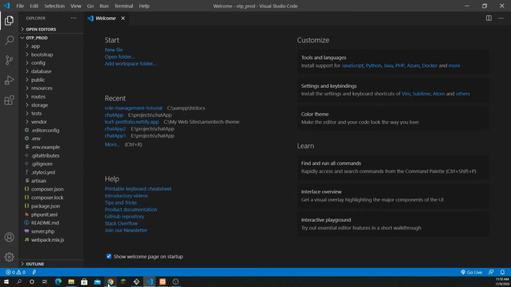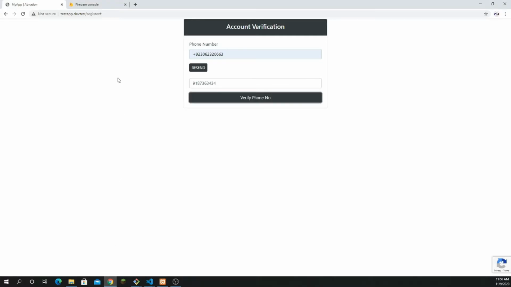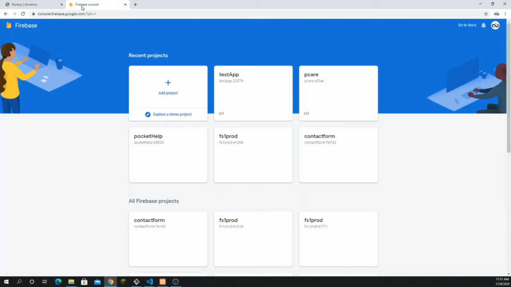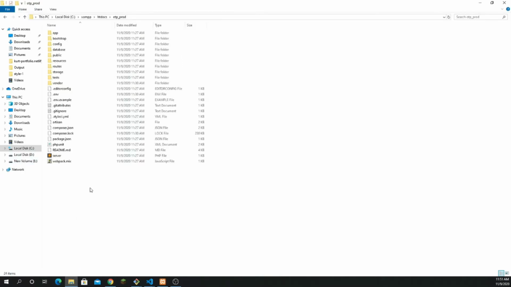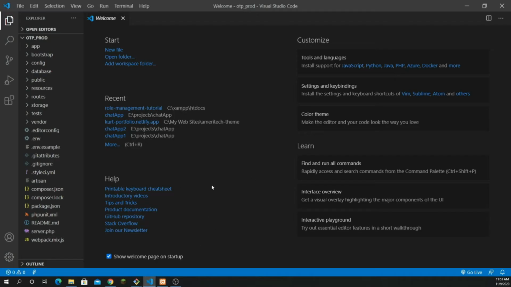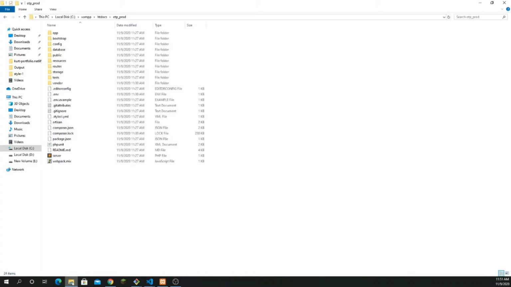I already have my code editor open using VS Code. Before going to VS Code, I want to show you a few essential things. First we need to create the virtual host, and also we have to set up Firebase. First I'm going to set up my virtual host. Why it's important: you can also do php artisan serve, but while working with OTP and Firebase, you have a Firebase configuration where you have to change some settings. The best way is to set up the virtual host, which has very few chances of errors while receiving any message. That's the reason why I'm going to set up the virtual host here.